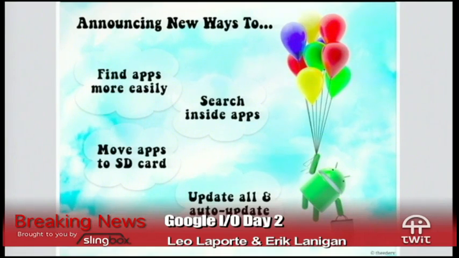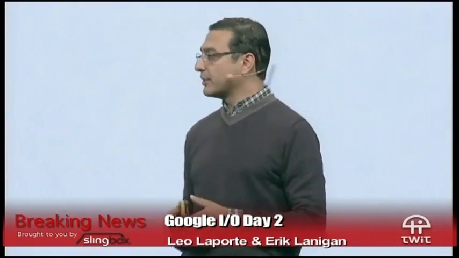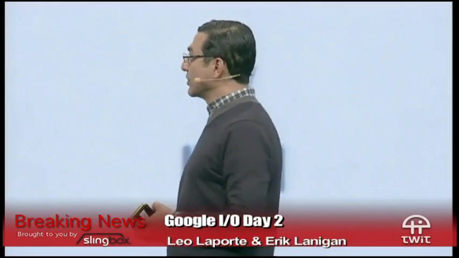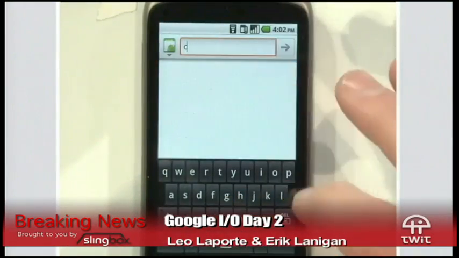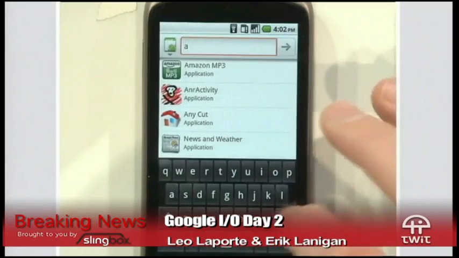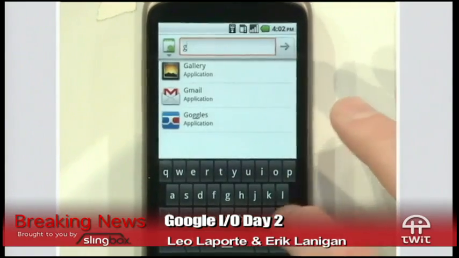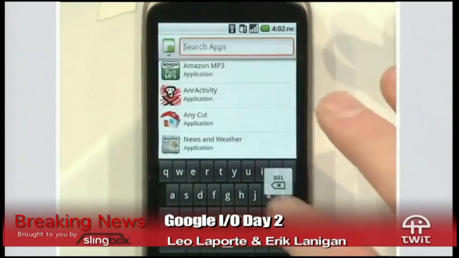Let me show you through a series of demos what we've done here. The first demonstration we're going to show you is just searching. We're going to get Kevin Marks in here. With the quick search box, we've made it trivially easy to scope it to apps. So as soon as you start typing a letter, the app you're looking for just comes up. It's a simple and easy way to go find apps.